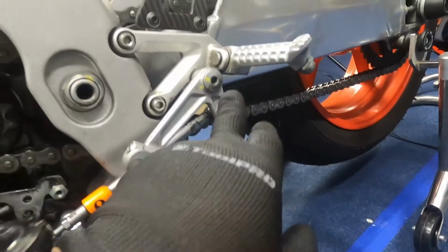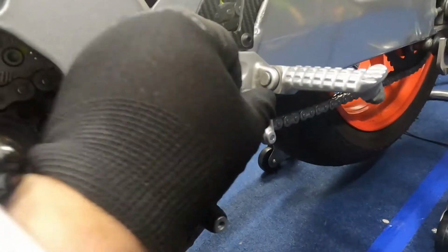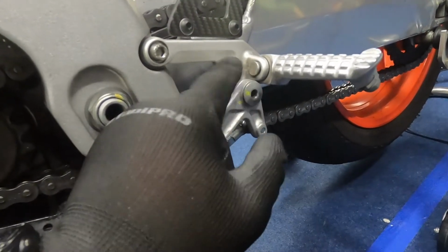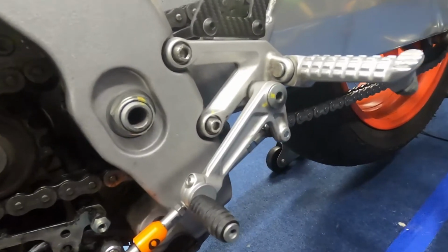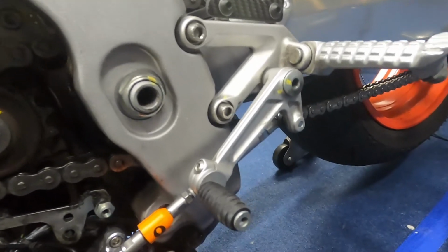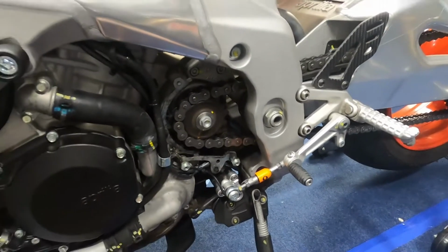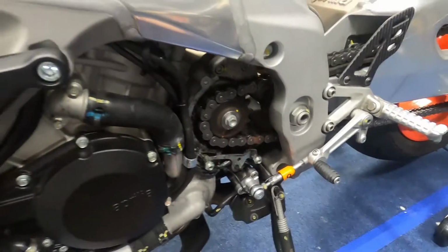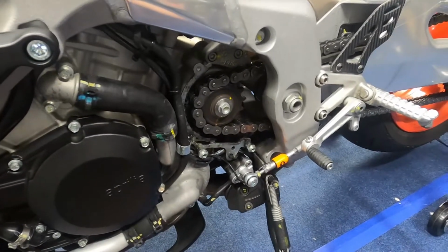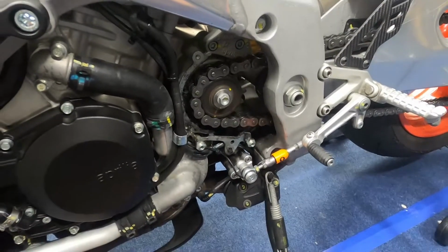I've also made sure that the rod ends and everything are locked tight, because they actually came off really loose when I initially installed it. So I'm going to be using Loctite pretty much for everything, because with the Aprilia, I don't know why, but bolts come loose very easily. So I'm going to use Loctite on all the bolts and nuts to make sure they don't come loose in the future.